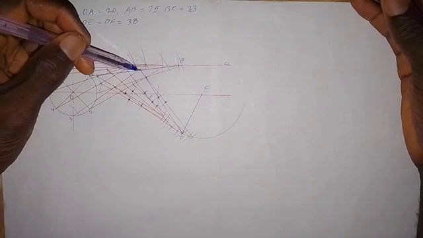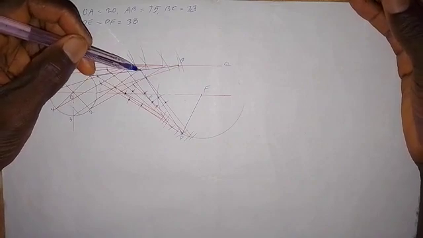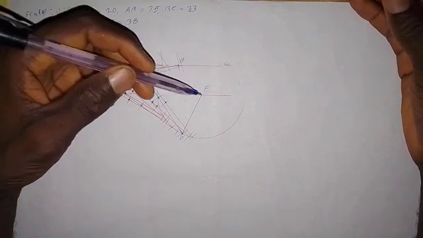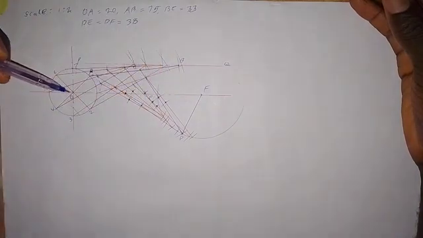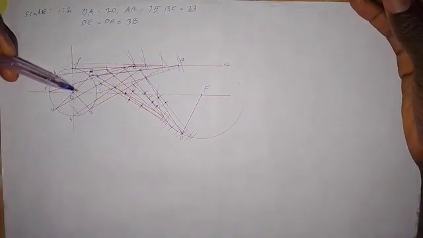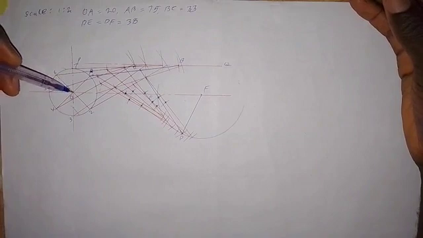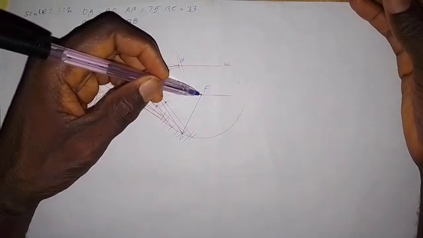Then the next thing that we are to obtain is point F. F, as given originally, is 216. From this point O here, 216 divided by 2 gives us 108. So we took a measurement of 108 from here to here to get point F.